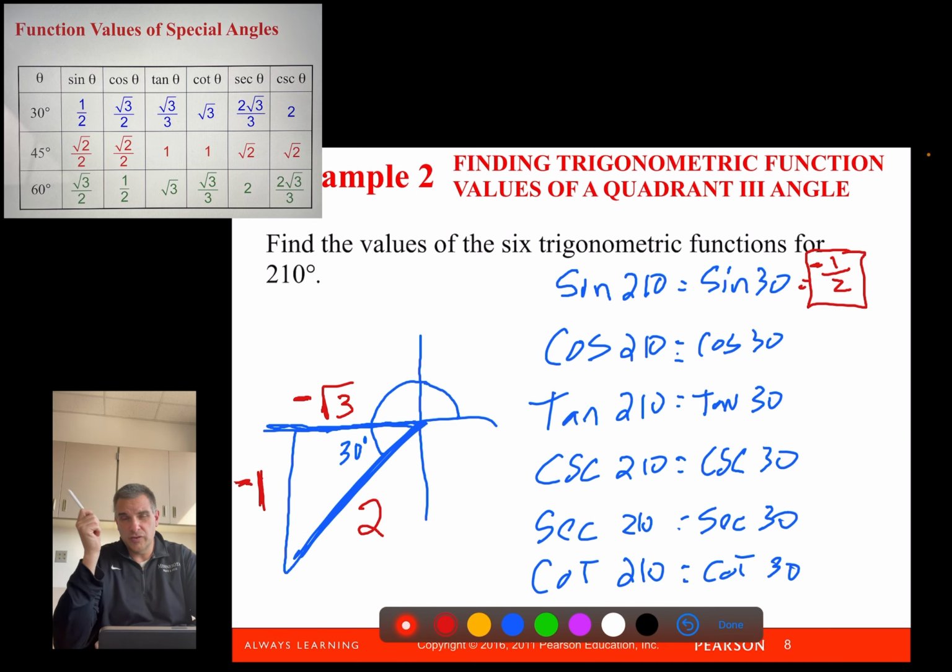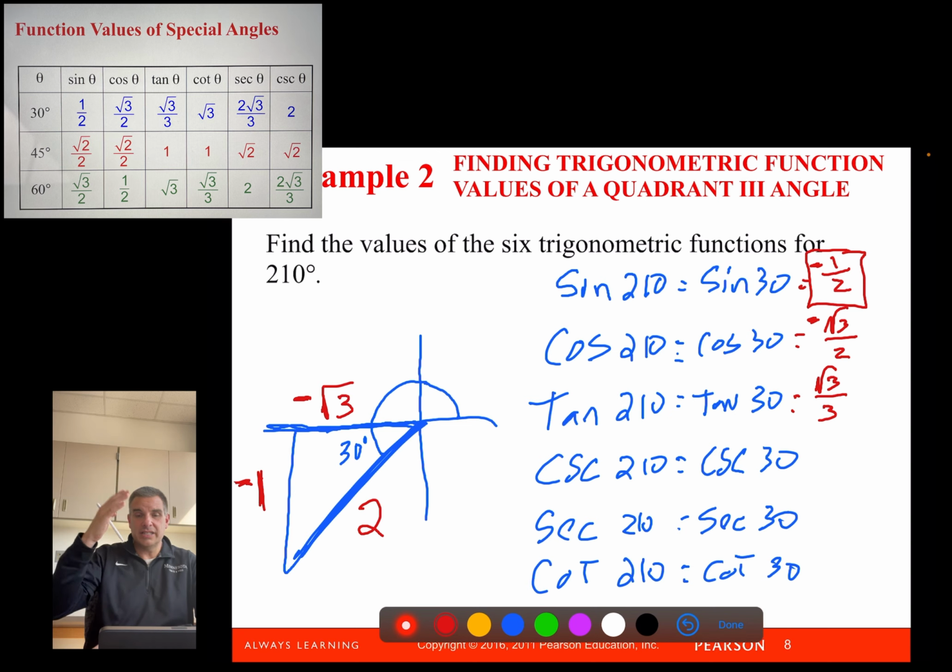We'll use the ratio from the table that we created, but then we have to determine if it's positive or negative. So cosine is adjacent over hypotenuse. Our table says it's the square root of 3 over 2. That's our cosine, but also notice that it's going to be negative at that point. Okay. Tangent of 30 from our table is the square root of 3 over 3. And tangent is opposite over adjacent. So if we look at our opposite side, that's negative, and so is our adjacent side. So tangent, in fact, is going to be positive. So it's just going to be the same, square root of 3 over 3.